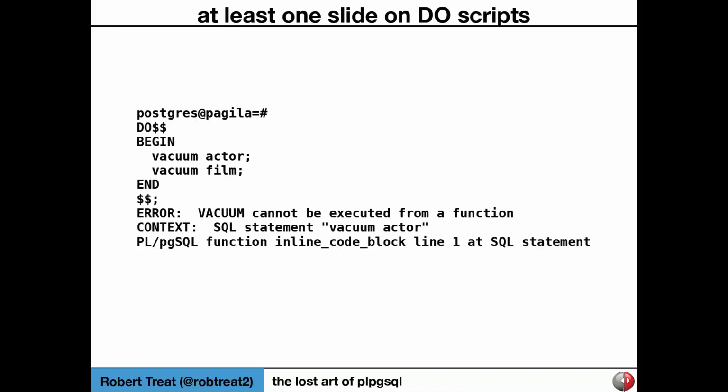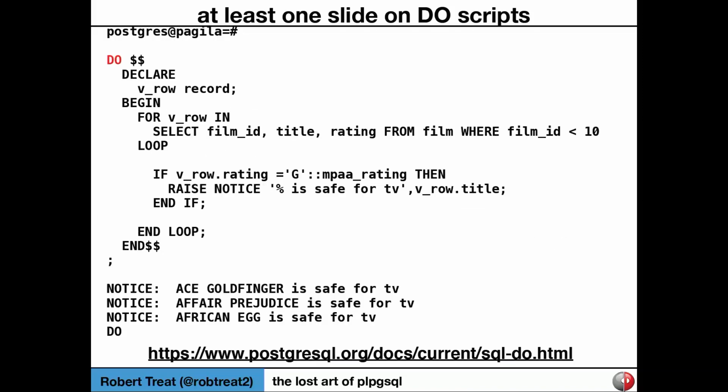So for those that are unaware, I maintain this thing called pgila. The name is up there. It's a Postgres sample database based on a DVD store, which is like Netflix, but through the mail. It's renting out titles and movies and whatever. Within that schema, there's a custom type that's been built, which is the Motion Picture Association rating. G is a particular one, so I'm just casting it to MPA rating. So you can use custom types if you have them within it. Yep, that's all that is.